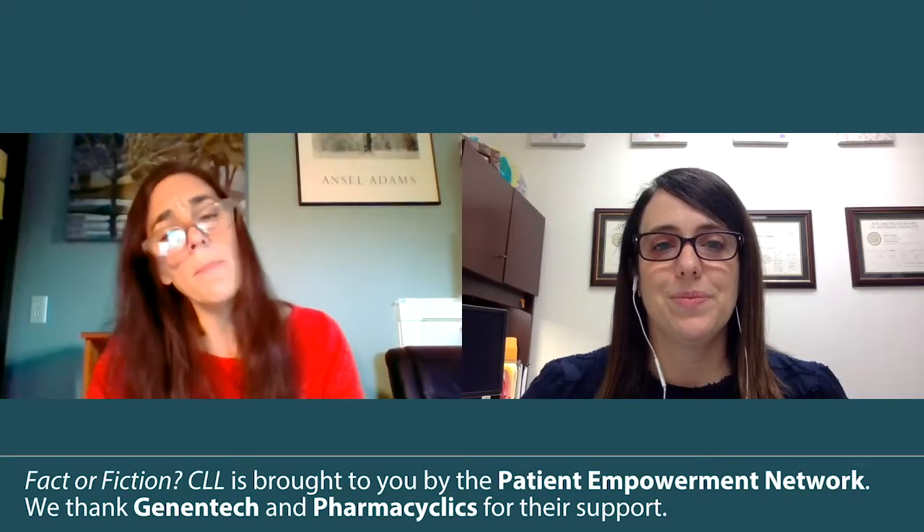Let's talk a little bit about how CLL is staged. So unlike most cancers where staging is done with CT scans or PET scans, the staging for CLL is actually remarkably simple. I really like this because it limits the amount of testing you have to do for people, especially people that might be just monitored or observed for their CLL. The only two things you need to properly stage CLL are a complete blood count and a good physical exam.